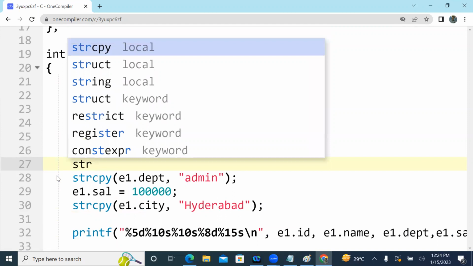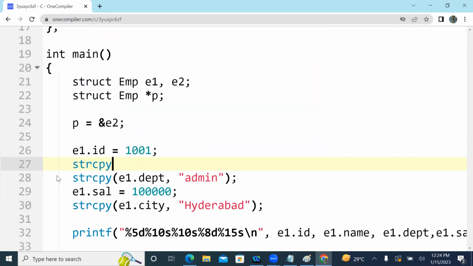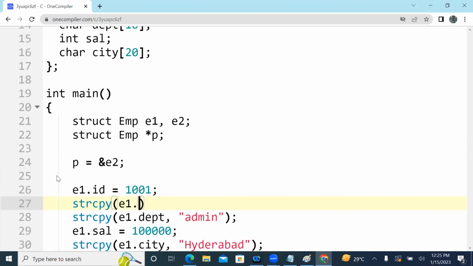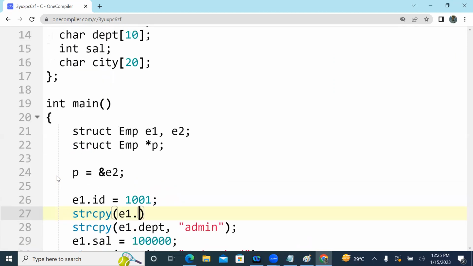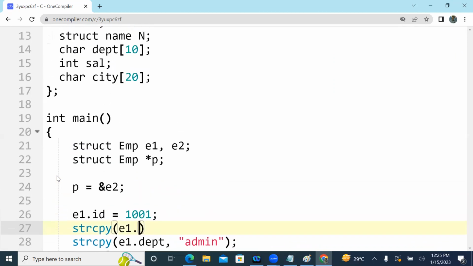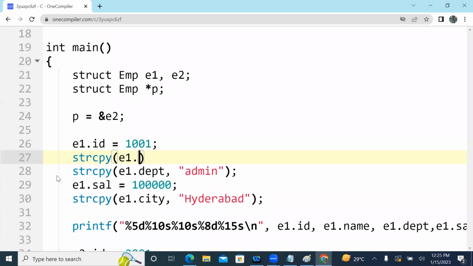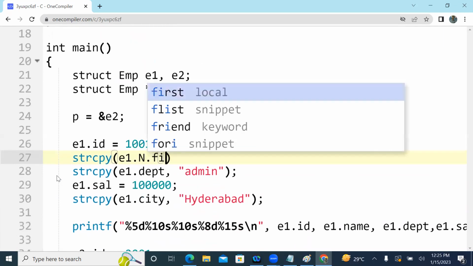So how do you copy name? Name has three parts. In E1, and then for the name structure, capital N, it has three parts.